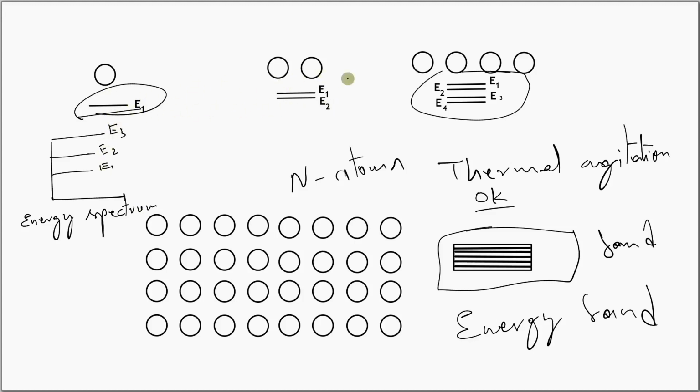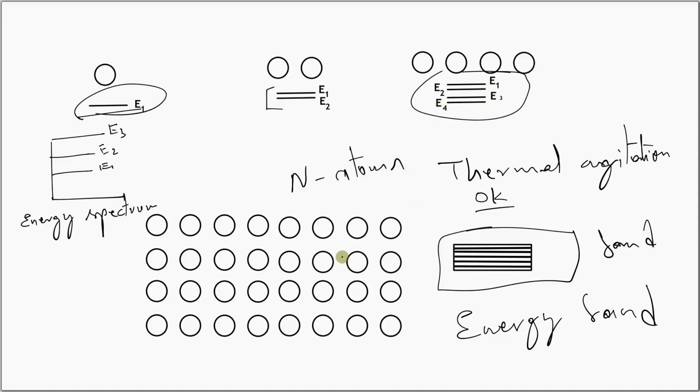In this video, we have seen the atomic energy levels, how the atomic energy levels will be splitting as two or more atoms are brought close to one another. If you have one atom, and a similar atom is brought close to the first atom, then you see that the energy level E1 is splitting into E1 and E2. We will have two energy levels that are closely spaced, and when you have 4 atoms, then the energy level is split into 4, E1, E2, E3 and E4.